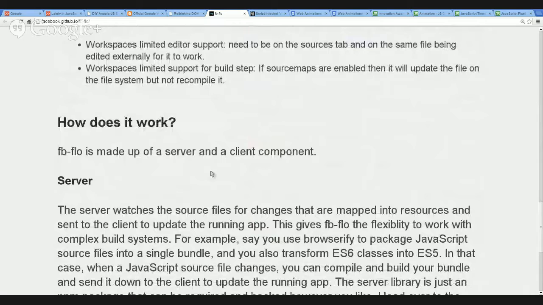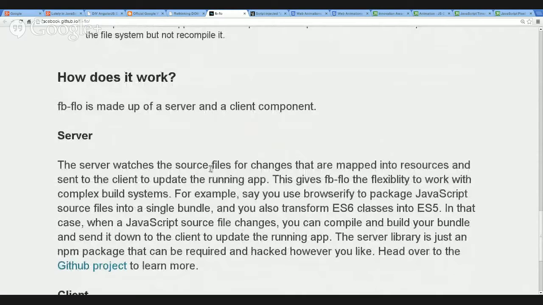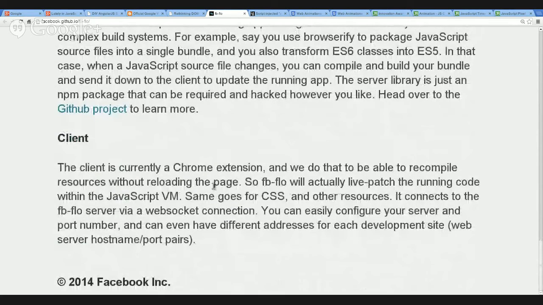So the idea here seems to be to avoid needing to reload your whole application, the whole page, to load the new versions of scripts. But I wonder, is this really necessary, or is this just a special need that Facebook figured out in their own development? Well, it's hard to say.